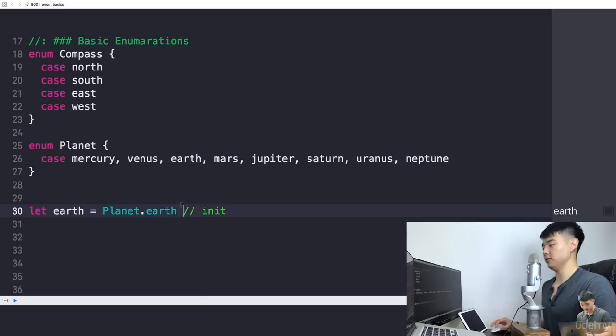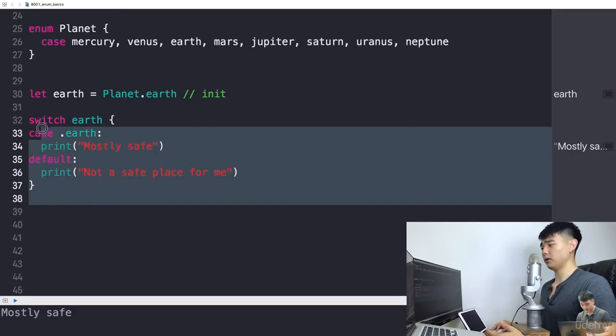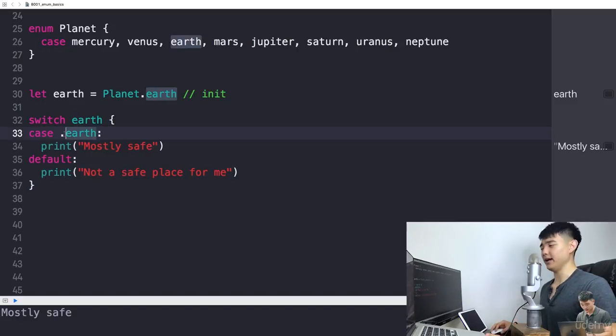That's what enum allows you to do: it allows you to initialize this object with this case. Here we go. We can check what case that object contains using the switch statement. By the way, if you don't know about this part, this might not be the right lesson for you. Please go back to the YouTube tutorial I posted for beginners. But by now, you should probably know this.